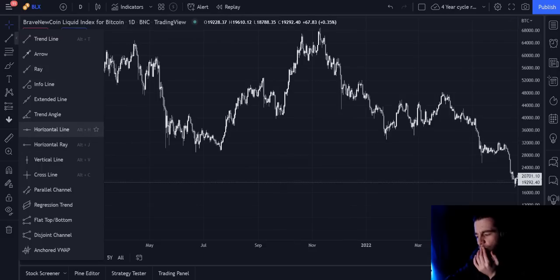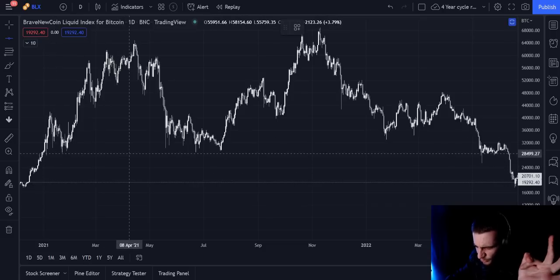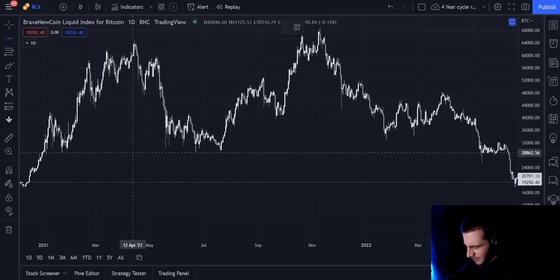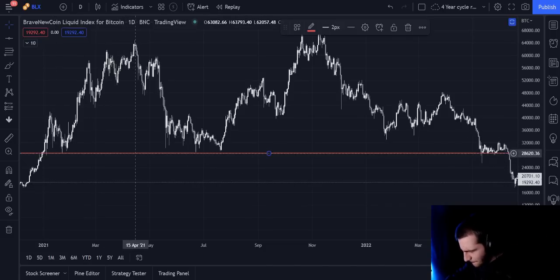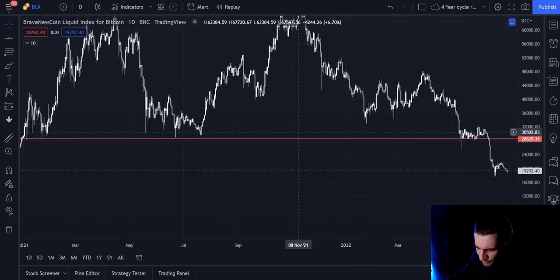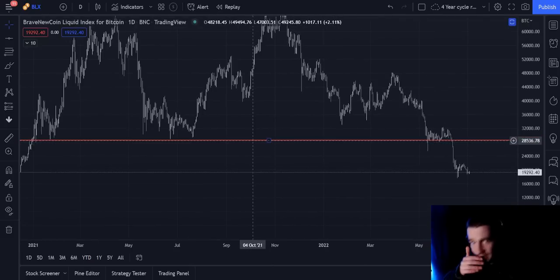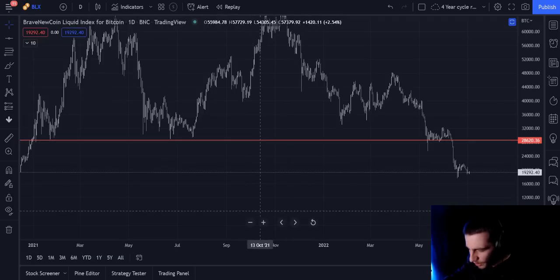So what we mainly need to do here on Bitcoin is go to this chart. We need to outline some critical levels. The major critical level to the upside is 28.6K. Let me get that up. That is the major breaking point. If we break above 28.6K, and you can see why it's so important, it's not something that we're surprised about.